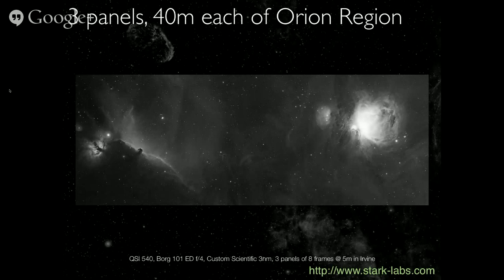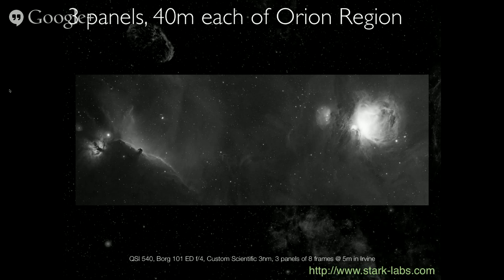Line filters are going to do absolutely nothing for you on galaxies. Well, okay, fine, they'll let through a couple of knots and all this kind of thing, but you're not going to get a nice picture of a galaxy with it because galaxies are broadband targets. Reflection nebulae are broadband targets. This trick works on emission nebulae.